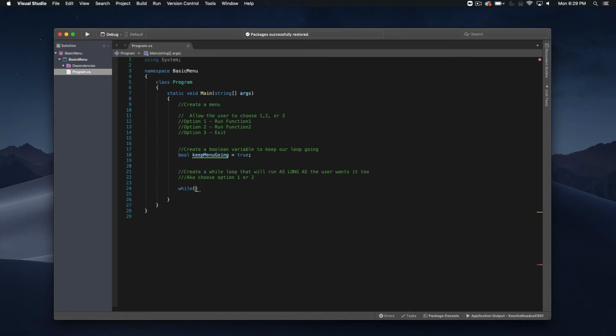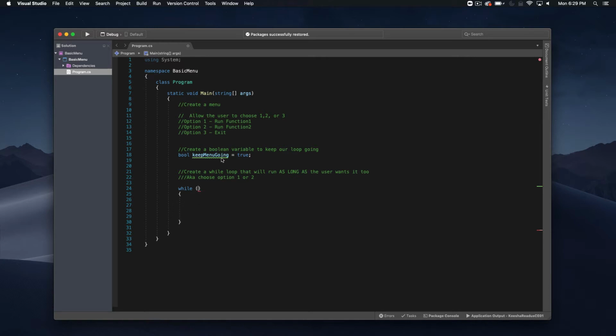So while, open closing parentheses, and then hit return, open closing curly braces, and then hit a couple of spaces in between here. Now, inside of here, we need a test. Now, this is going to be a little unusual because we have this variable that already is a bool. Now, remember, inside the parentheses, we need a bool, right? So far, we've kind of went, is variable number less than 1, or is this equal to something else, right? But the outcome of that test is in fact going to be a bool.